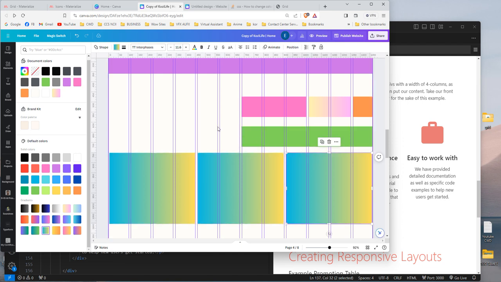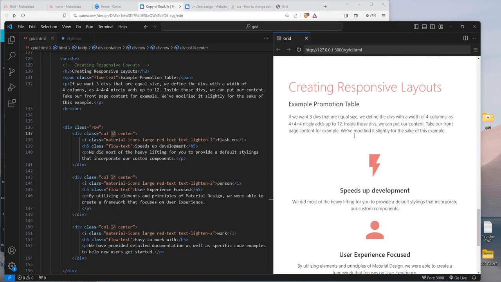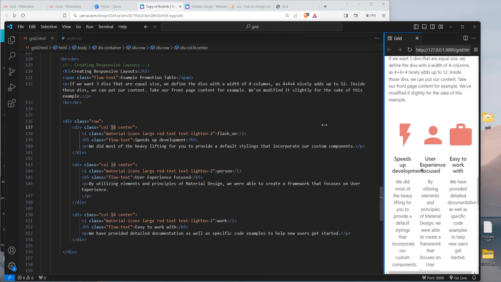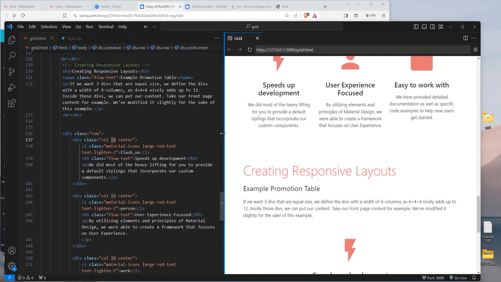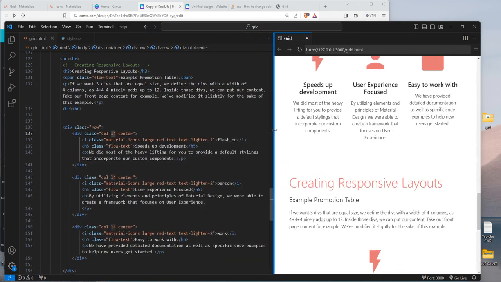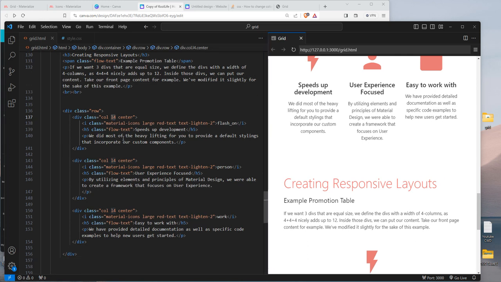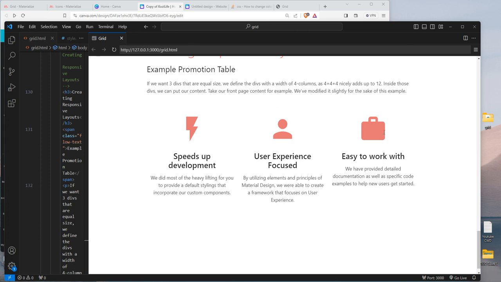Ang ibig sabihin lang, pag S is sa small device. Tapos kapag pinaliit mo man yan or pinalaki, ganun pa rin ang itsura niya, hindi responsive. Pag M naman, pag L muna, kasi L ang sample ko dito. So pag L naman is kapag malaki yung screen, ganun pa din. L4, L4, L4 is equals to L12.